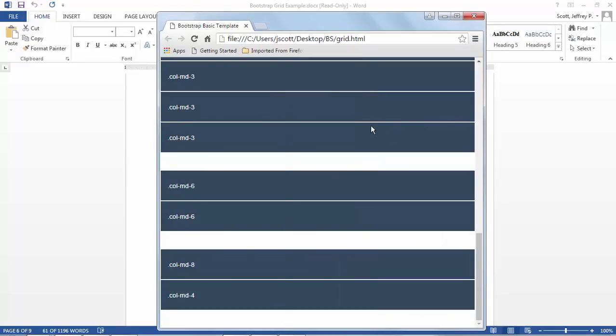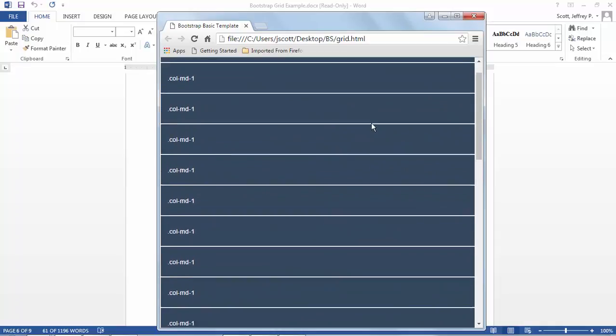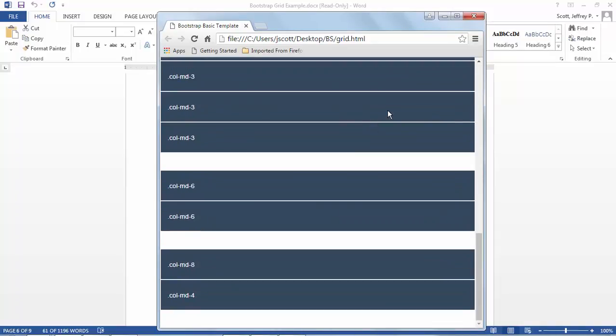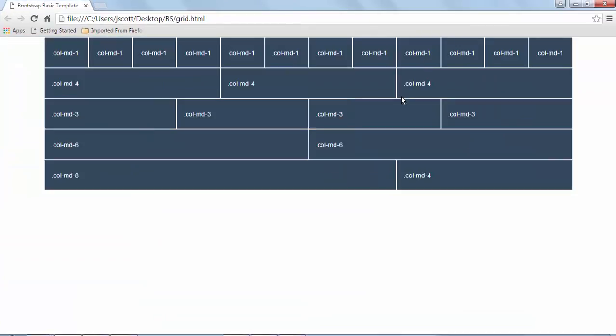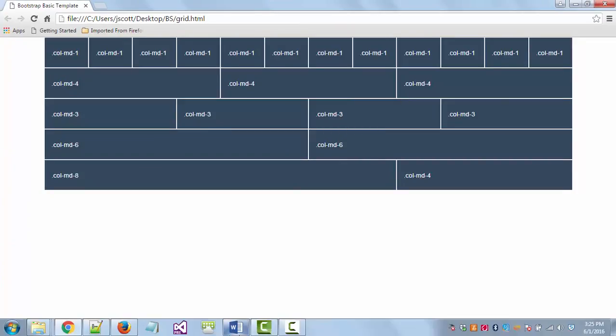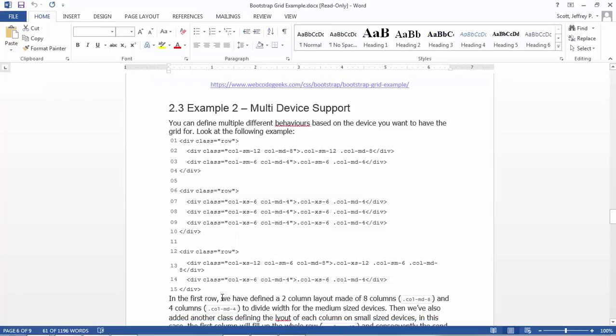There is what it would look like on a tablet, and maybe a little bit bigger than that, and there's how it looks on a full-size desktop. What I'm trying to get across to you is this is fully responsive.